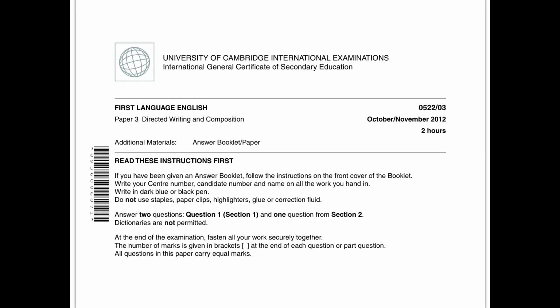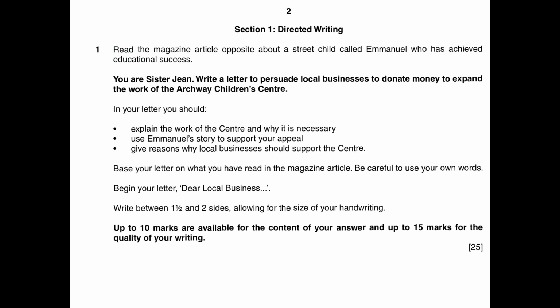of time, 2 hours, and that gives you plenty of time to plan and double check that you've included absolutely everything you want. Before you read any of the extract, read the question first and find out what it is that you need to read for. And I would probably read the question twice.